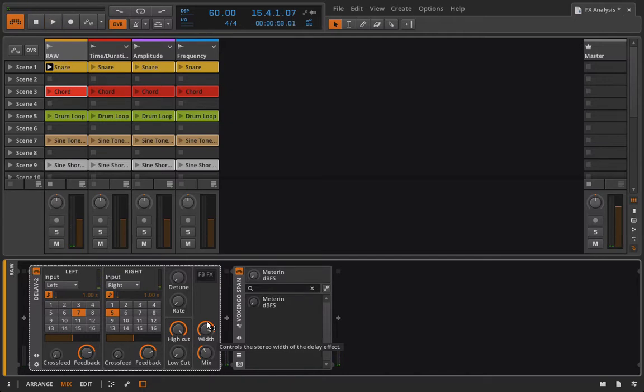Okay, so that sounds pretty cool to me. All of these parameters we're very familiar with, so I'm not going to go over any of these anymore. We know if we want to set one of these into a manual time, we could do that by just selecting here and then moving this down.